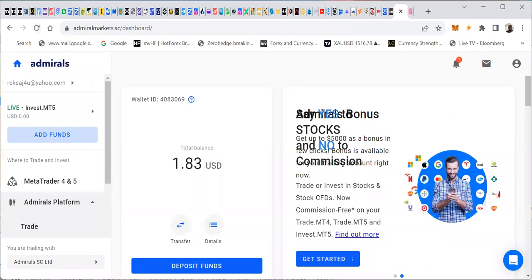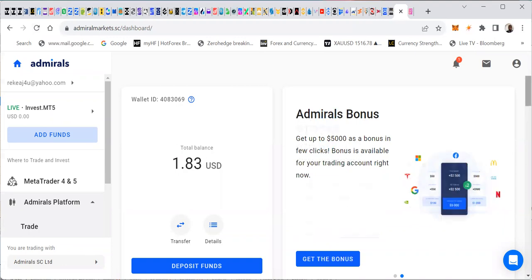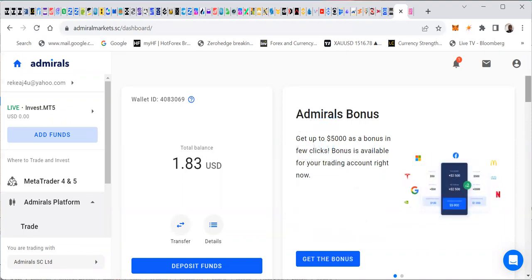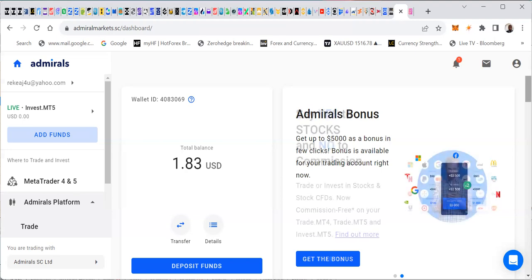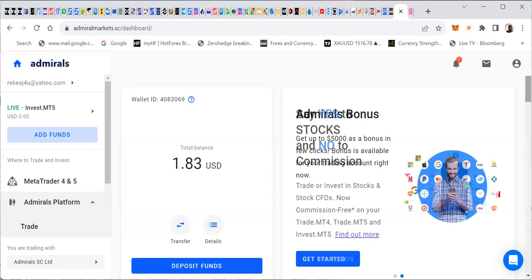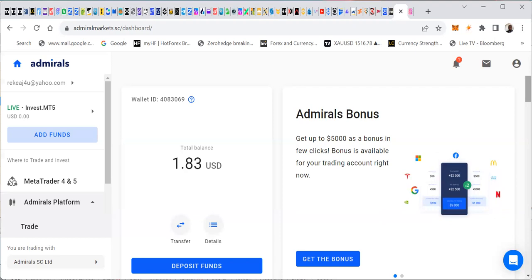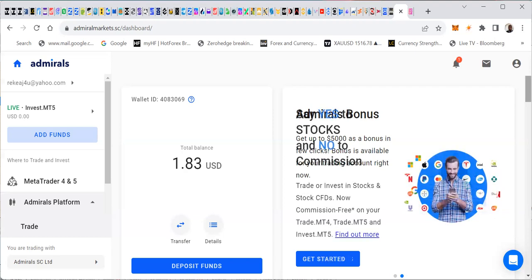Please, the first thing you need to do when you create your account is that it will send you an email to verify. Now that email of verification is different from the KYC verification. When you create your account, upon submission, it will send an email. You need to go back to your email and click verify. When you have verified, it will log you in and you now do your verification.